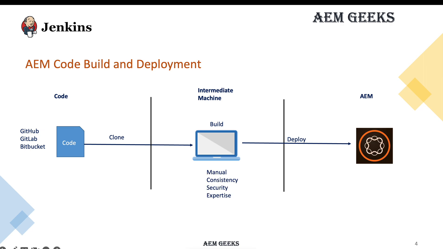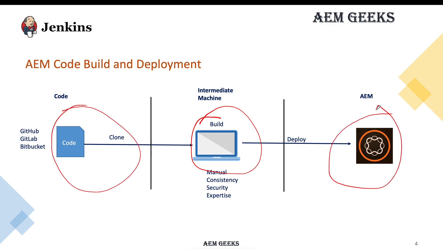Why is it complex? It's manual. Every time you want to deploy, you have to perform some tasks — either manually or by triggering a script consistently. With multiple developers pushing changes and multiple people performing these tasks, your code is not consistent. Someone may be pushing code while you're deploying. Security is also a concern: the person performing these tasks has credentials for both the GitHub repository and the AEM machine — all authentication is open. And you need people with expertise who know how to perform curl operations, Maven commands, and cache clearing.